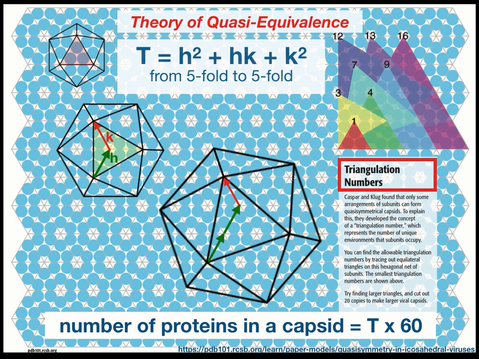Here we have this orientation in the grid, and now what they came up with is a formula that is going to give you a number that is called the triangulation number. So to know what number it is for a particular viral capsid, you can use vectors to navigate from one vertex of the icosahedron, that would be the pentamer, to the next one.